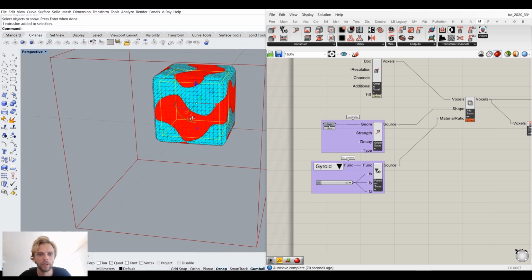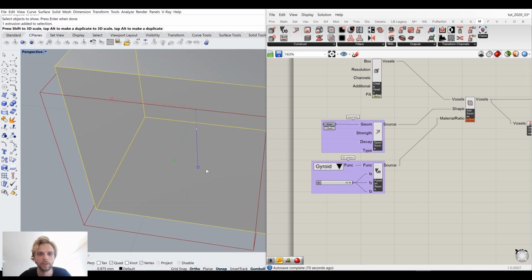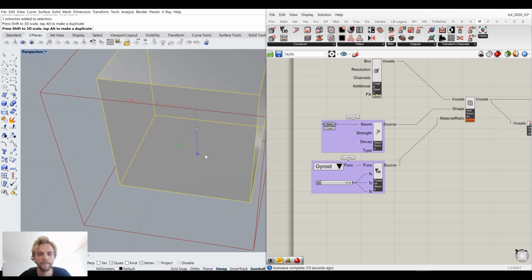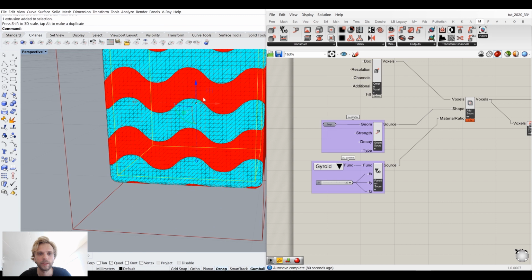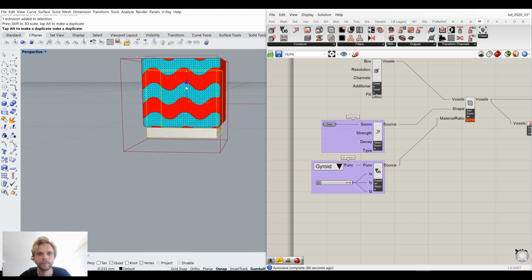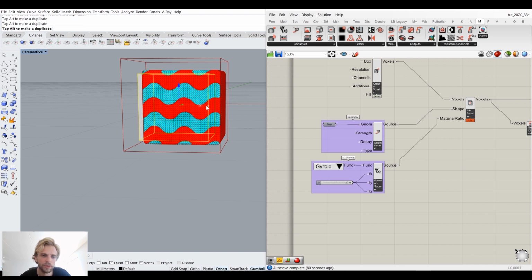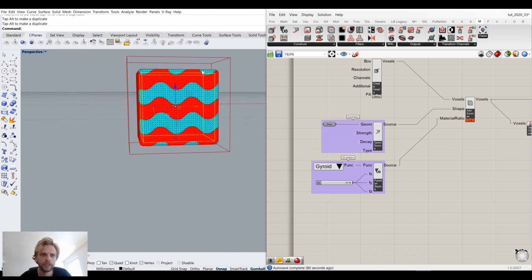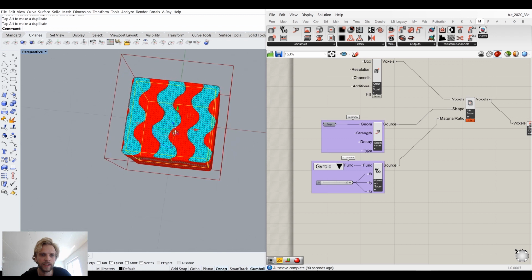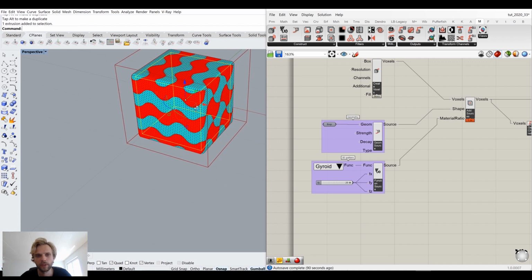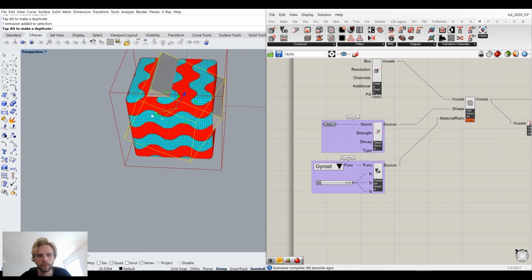Let me show the box and kind of increase the size of the box a bit. There we go. Move it down. Make sure that for every form that you use, the voxels are not touching the edges, right? That would suck. Actually, maybe I should.